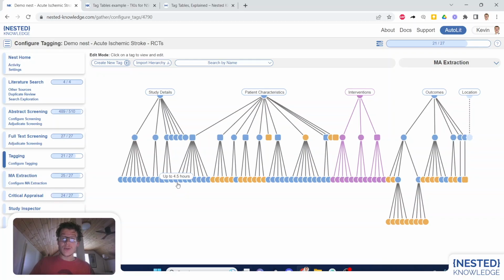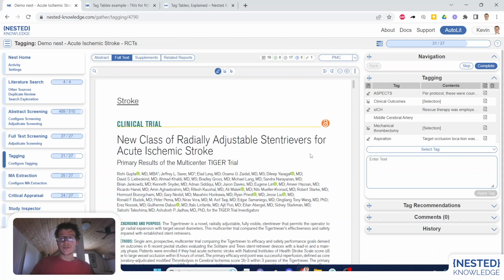I am also able to do both. That will simply add to my tagging burden. Once you have both configured and then tagged with extraction of your information into those flexible spreadsheets under tag tables, these will then be available in qualitative synthesis and for export.